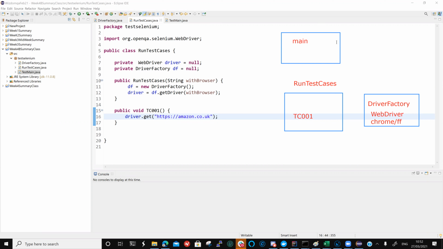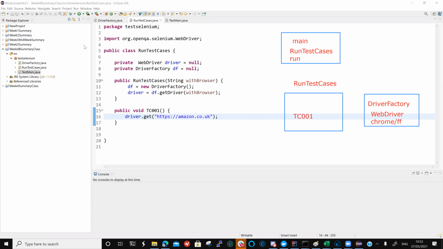In the main method, I'm creating an object of run test cases. When I say run test cases, I'm just creating an object of the run test cases class. The name of the object is run. Run test cases is the class, run is the object name. Perfectly fine.